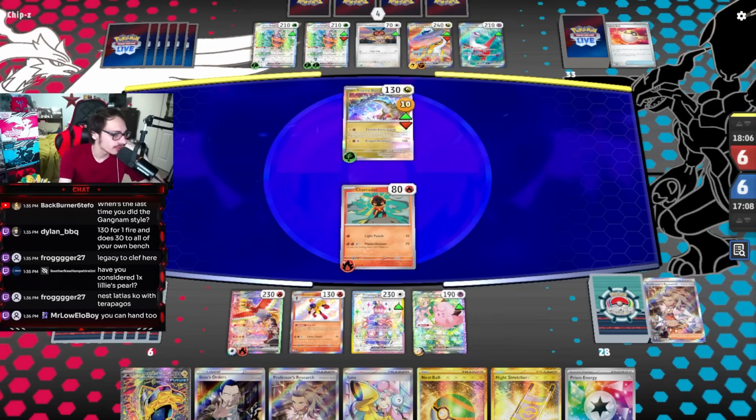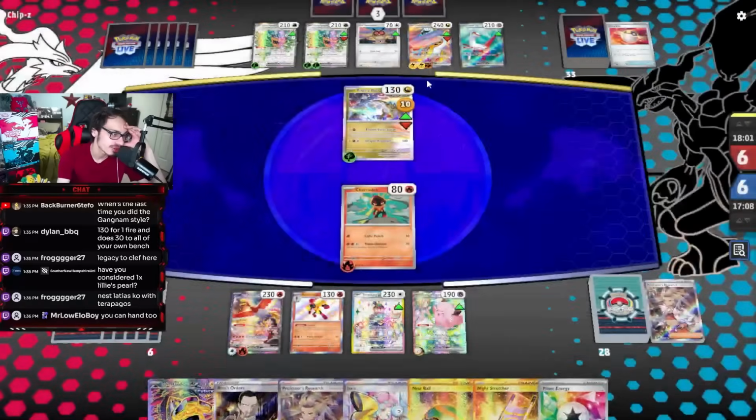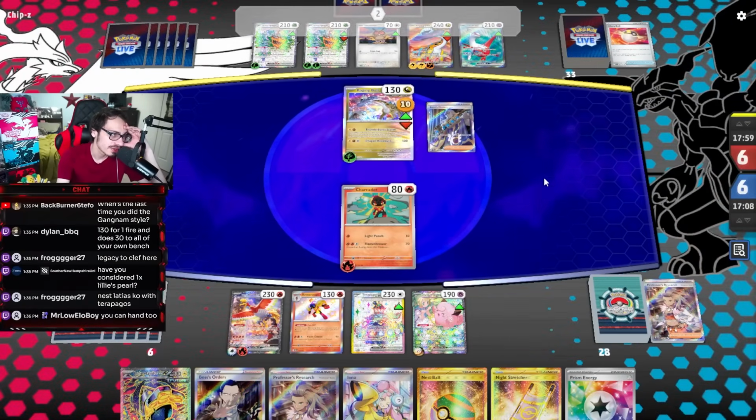Yeah, maybe I should have... Well, I don't know. Taking the KO... Well, I guess I had Legacy Energy, so it would have been fine, right? Yeah, I guess you're right. I should have went for the KO. And they have Boss. Yeah, punished.